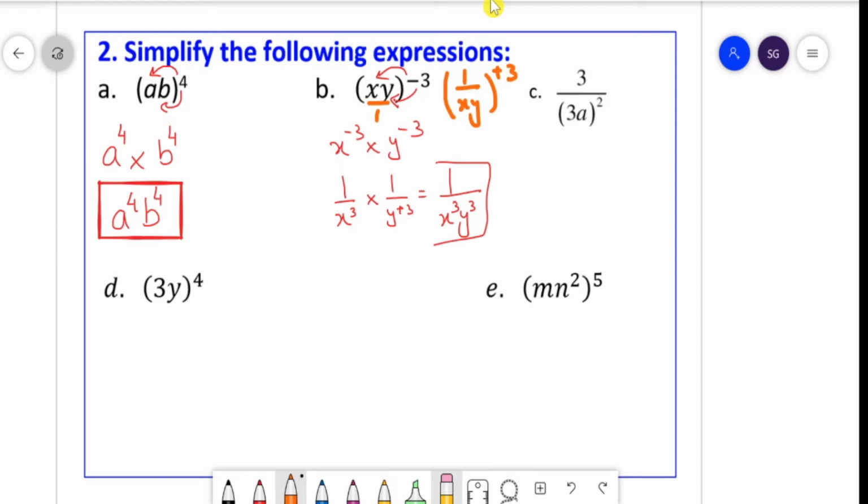Right, part C is 3 over, so 3 remains as it is, and this whole power 2 is given to each of these bases, so that's 3 squared times a squared. Now we have 3 and 3 squared. This is 3 power 1 and 3 power 2. If you look at this, we have the same bases divided. What you do is subtract the powers. So if you subtract, 3 power 1 is subtracted from both, and you're left with 1 in the numerator and 3 power 1 in the denominator times a squared. So that cancels out to be 1 over 3 a squared.